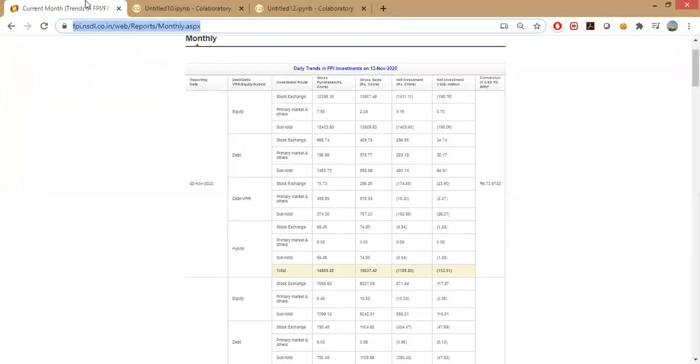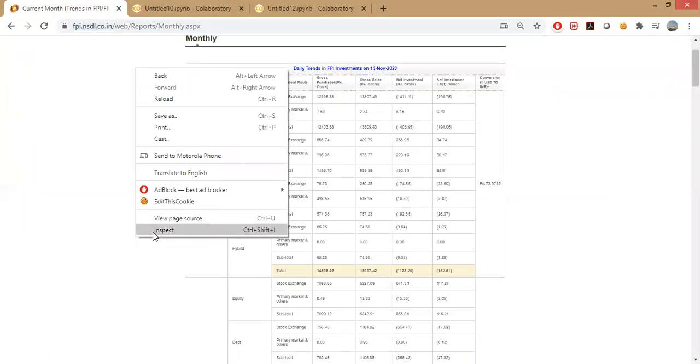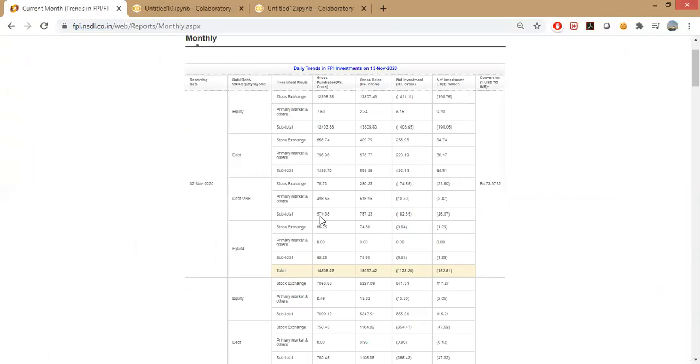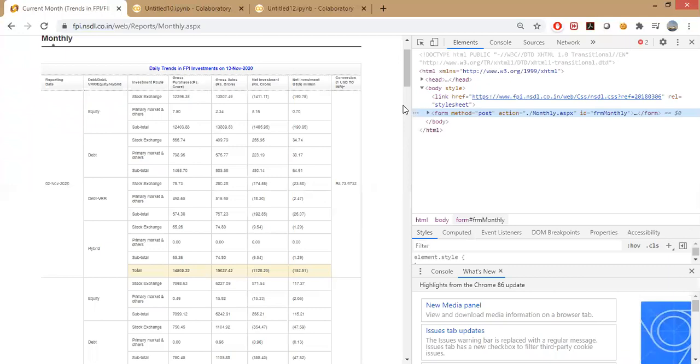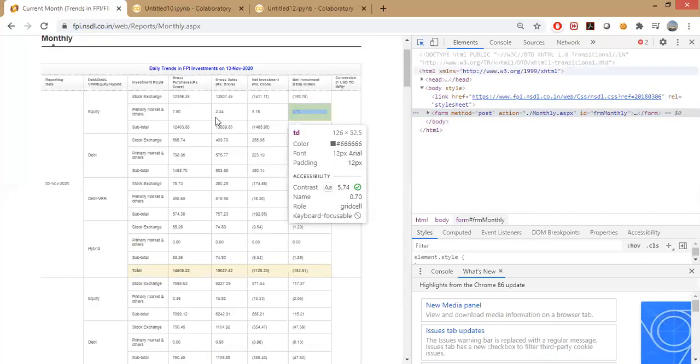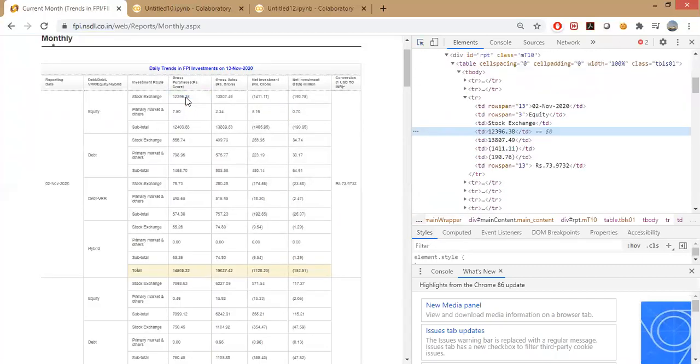If you're more interested in learning web scraping, you can inspect the website and just click on these numbers. It will automatically tell you in a very short format that this is in the tag TD.